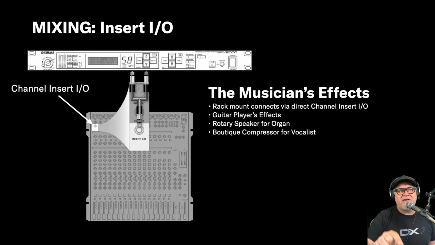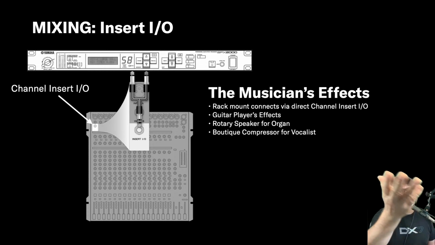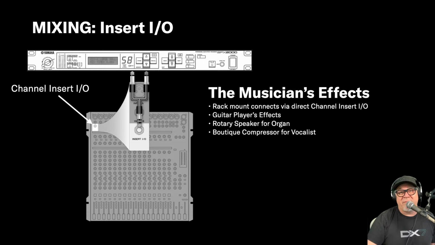Those are inserted into the channel. They may not be physically inserted like this, they could just be part of the guitar player's signal flow, but it is still functionally an insertion effect just for that channel. Or a rotary speaker for an organ, for example. Not everybody gets a rotary speaker, but the organist needs one because it's part of the sound.